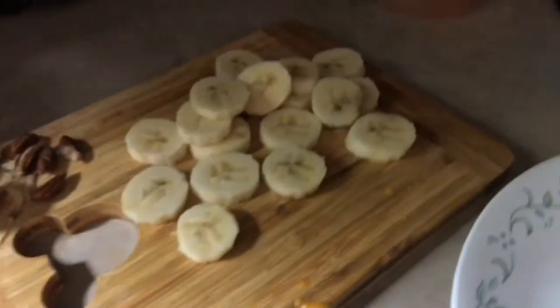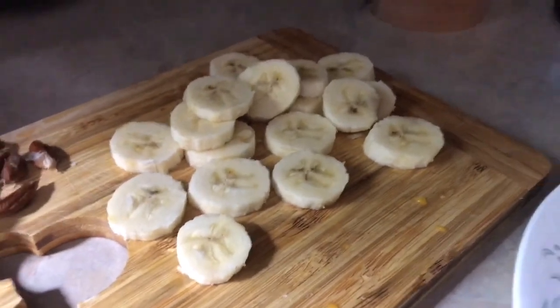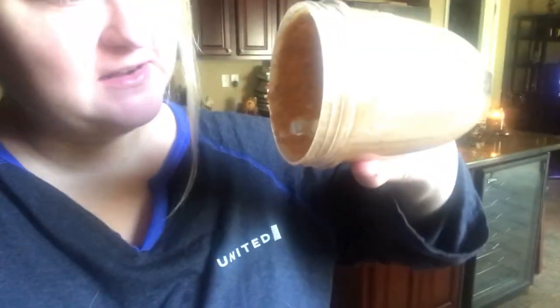And then do the NutriBullet and see how it comes out, to see if I can put it between each banana and make it like a little sandwich. So let's see how it turns out. Okay, so I made it and it turned out like this, I think. I don't know. I mean, it's kind of thick. Let me see if I can get a spoon. It tastes pretty good.